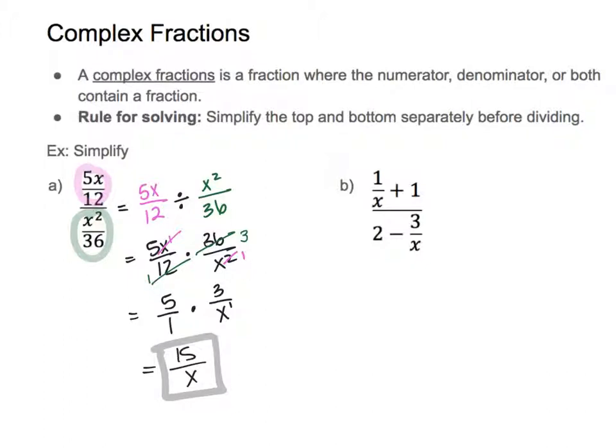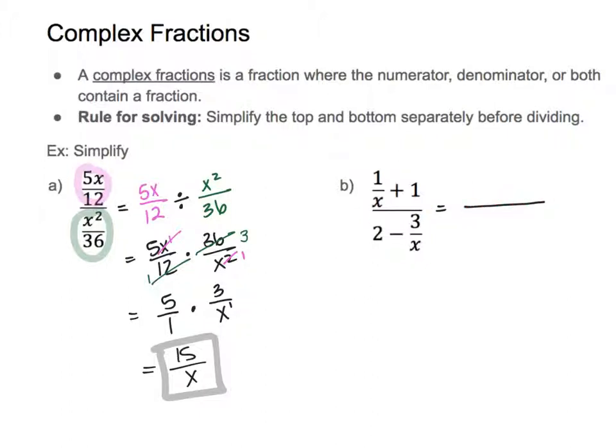Because this is all I can reduce down to, I can't simplify any further. So we're going to do that here next. Like I said, you want to simplify the top and bottom separately. Looking at this fraction here, what I'm going to do first is write my line here. This middle fraction line, I'm just going to transfer right on over.